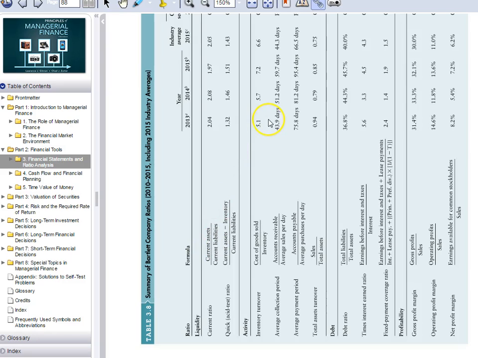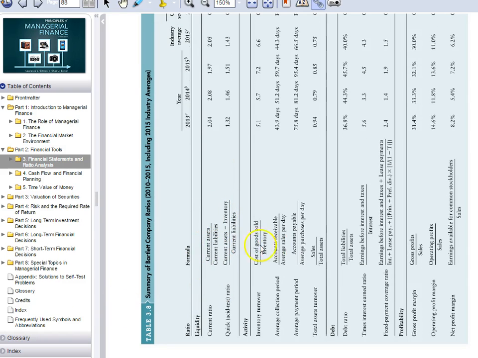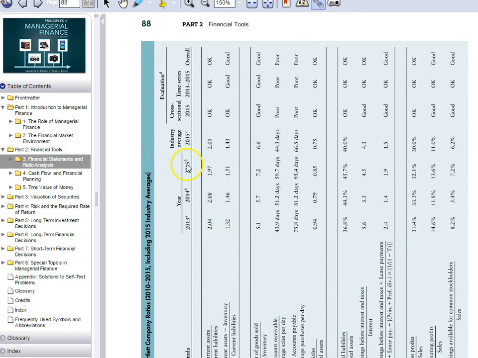I don't know how to spin this around though. Anyway, this table is important in your textbook because it gives you all the financial ratio formulas that you're going to need. And it puts it together so you get year over year, 2014, 2015, the industry average, and then whether the ratio is good or bad.